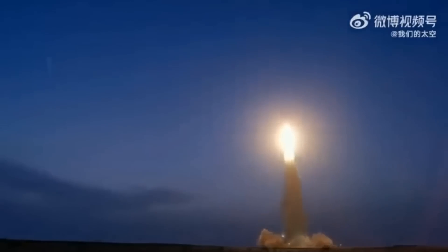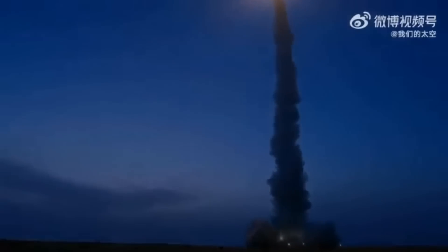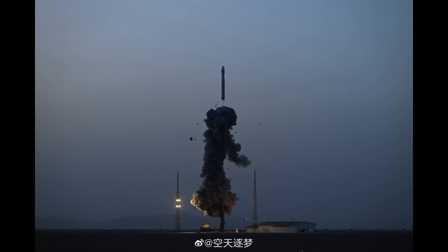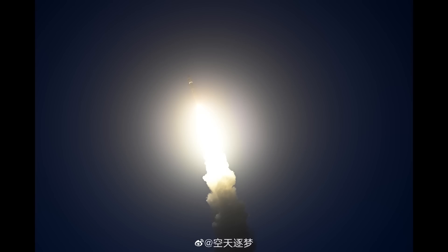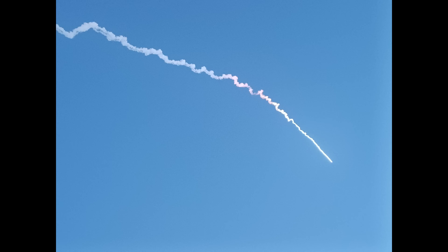Also on the 15th of March, a Long March 11 launched from Jiuquan in the Gobi Desert, carrying the Xiyan 19 satellite into sun-synchronous orbit. We don't know very much about Xiyan satellites — they are experimental satellites, possible precursors to other technologies. Since it's going into sun-synchronous orbit, it's probably doing some kind of Earth imaging, but China is not particularly forthcoming. The Long March 11 is a solid rocket motor and has previously been launched from ships, but this time from the middle of a desert.